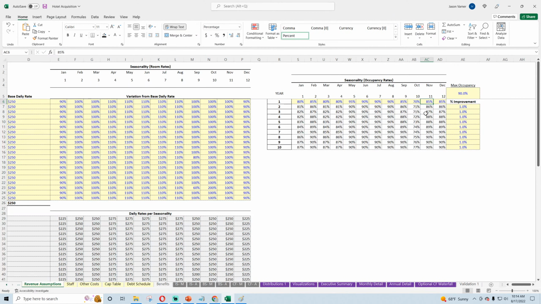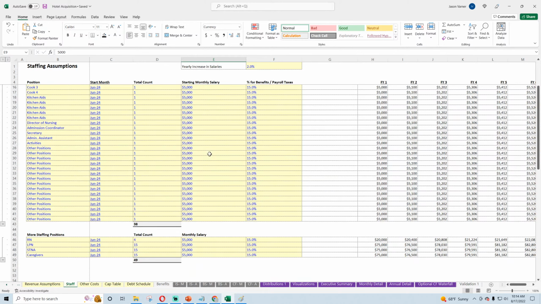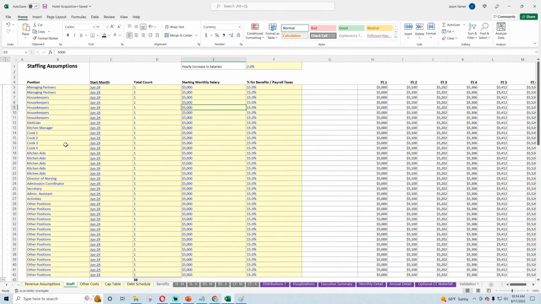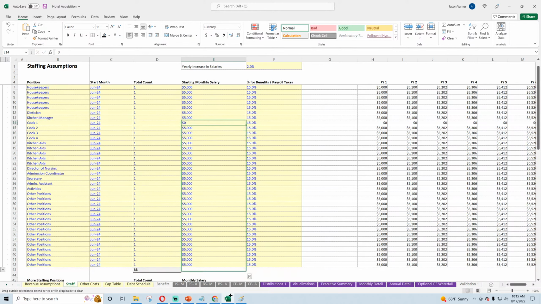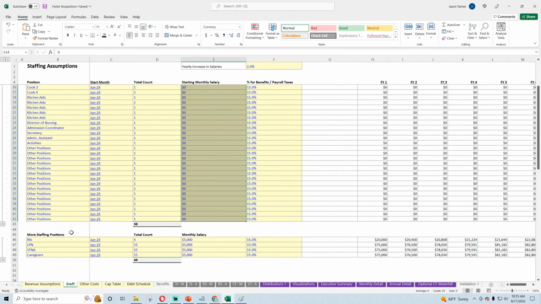I have pretty high staffing assumptions too. Let's look at the staff. This was just left in here from the assisted living facility model. This might be a little high. Let's just clear these out. Let me zero these out. Now the staffing cost would be directly related to what the hotel is, if it's a bigger hotel or smaller. So when you actually go and fill out the simulation for your own uses, these numbers will make sense because you're putting in actual figures.